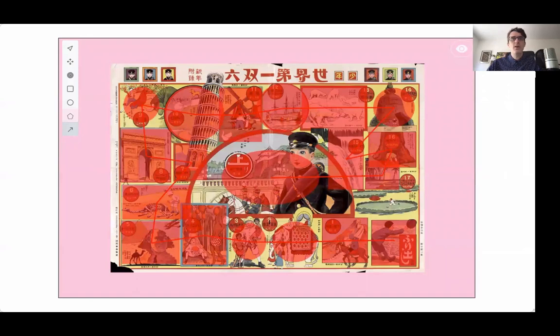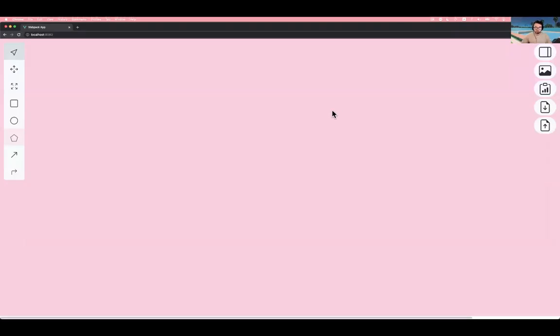Double Sixes is an online application designed to annotate and analyze Sugoroku. Users can upload images, input metadata, such as the dimensions, the material it's made out of, the artist, the theme. They can transcribe and translate the text and draw connections between the spaces. But in lieu of describing its features, I'll now hand off to Double Six's co-designer and developer, Jared Pettitt, for a demonstration. My name is Jared Pettitt, and I'll be showing you our web application, Double Sixes.